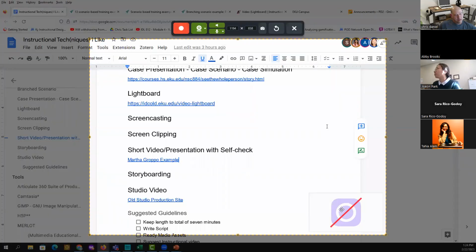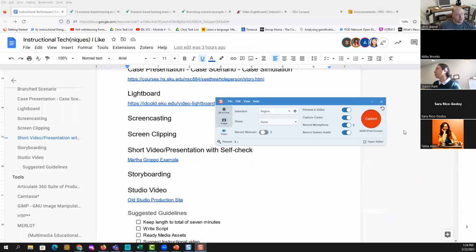It won't let me show my picture in the picture because I'm already sharing it with you all, but I'm just verifying that my settings are correct. Am I using the right microphone? Am I using the right set of speakers? And then I just hit the record button and it goes. And when I'm done, I stop and I can export that anywhere. I can put it into Camtasia. So it's just a very useful screen clipping tool.